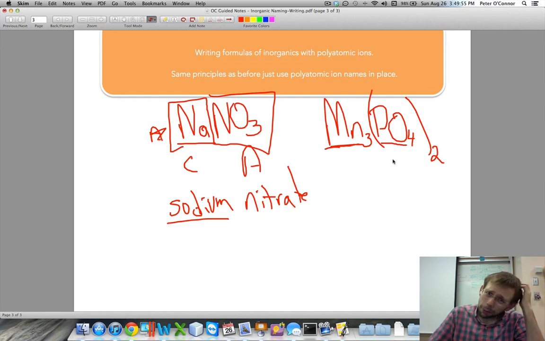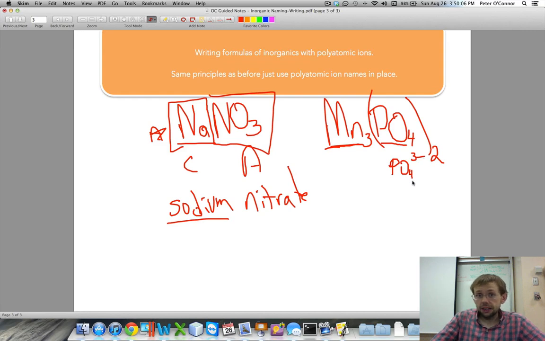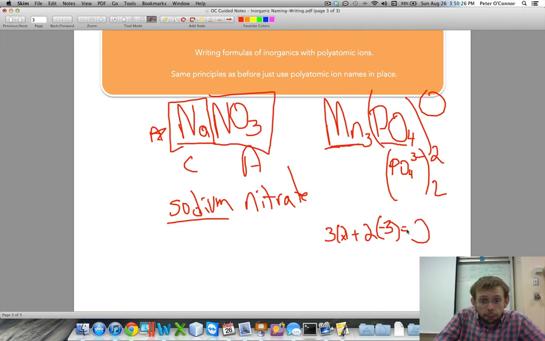You might be like, oh, but before I did it for each individual atom. Well, I could treat a polyatomic ion together, because I can look up phosphate to have 3 negative. Okay? I'll look it up. It's 3 negative. And I know I have 2 of these suckers. Right? So I know that 3 times whatever manganese has plus 2 phosphate negative 3 charges must add up to, well, let's see, the charge on this thing is zippo, so it must add up to 0. So we've seen this before. X must be 2 plus. That means our manganese is 2 plus.